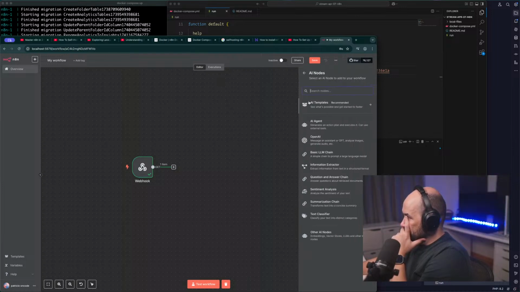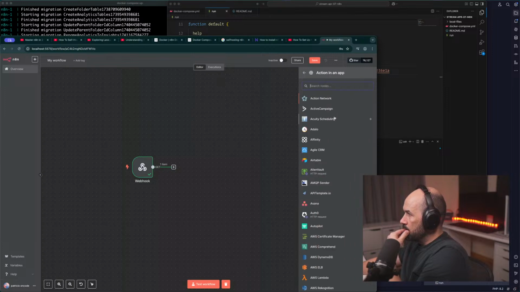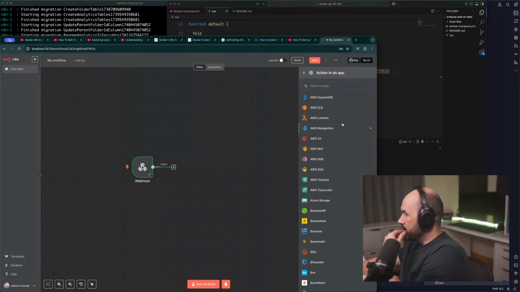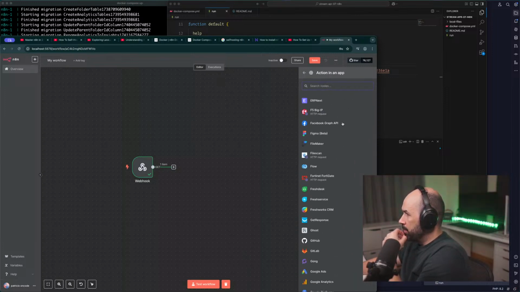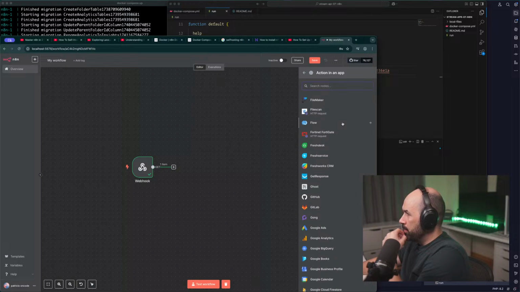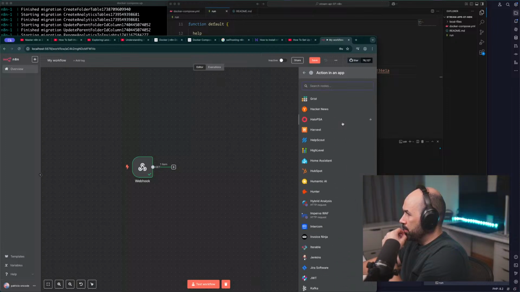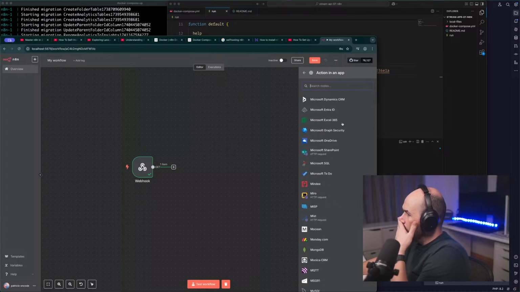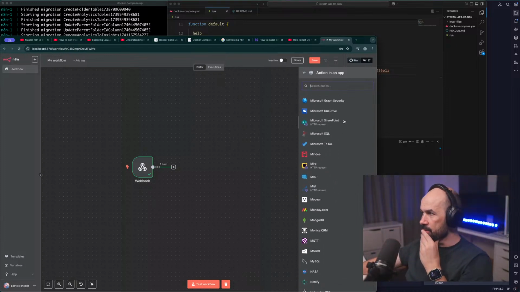Oh no, I'm even lost. I have to get something. Sentiment analysis. Whoa, this is too much. Action in an app. Whoa, we can do so many things.